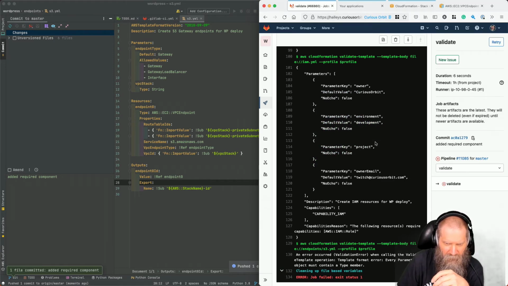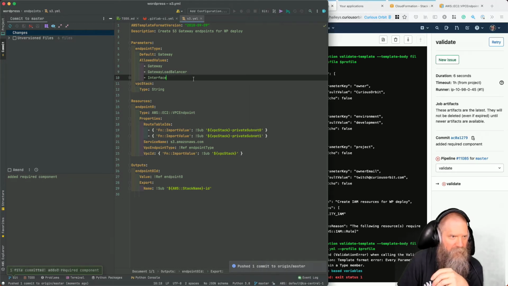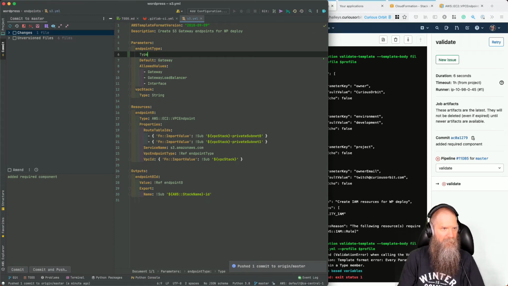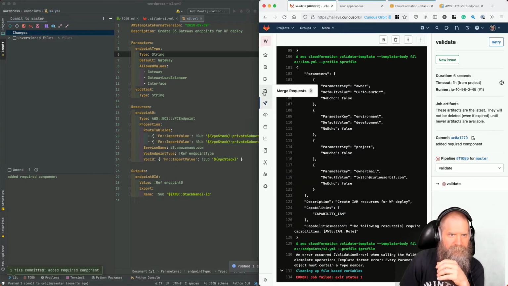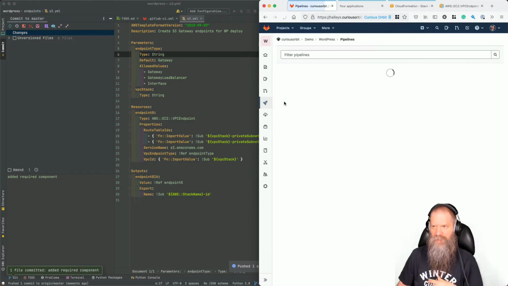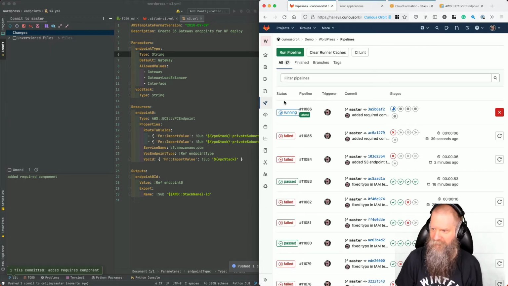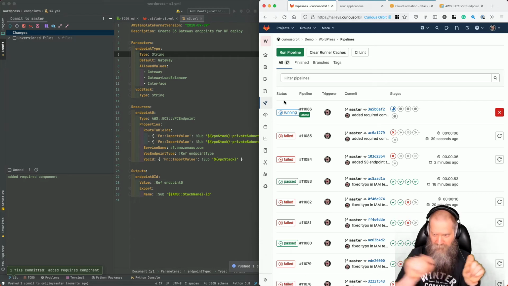Every parameter must contain a type. Yeah, I am tired. We need a t-shirt that says it's most likely a typo. That'd be a good t-shirt, right? Maybe in small text underneath, get some sleep.